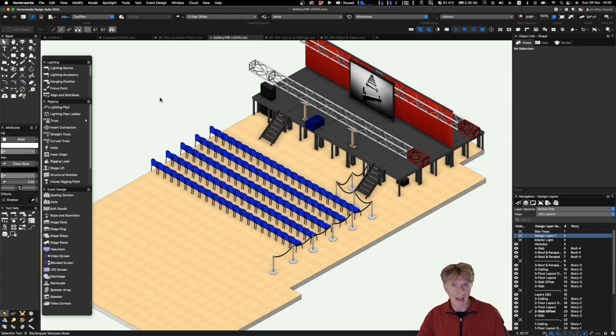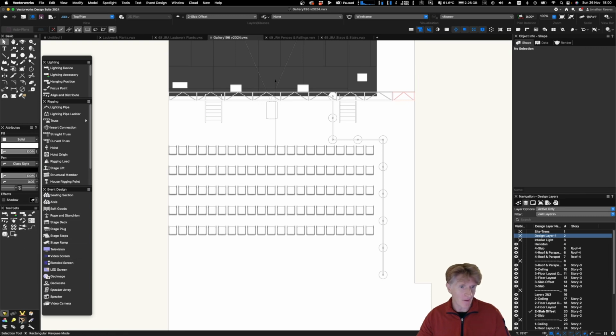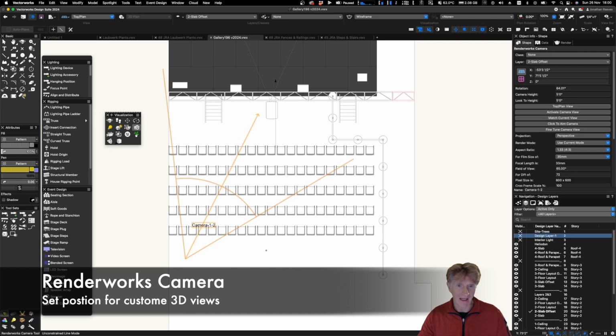Last thing I want to do is just get a couple of views out. So I'm actually going to go for the regular Renderworks camera because I find this a little bit easier to control. So we do have this wonderful video camera, and that would be definitely something you should learn about if you're in the film industry. The regular camera is super nice and easy. So basically I can just click and set up a couple of views from a couple of key points. Let's have 3 cameras there.